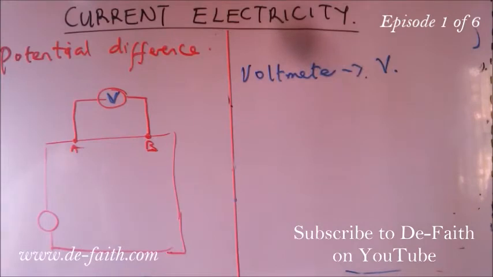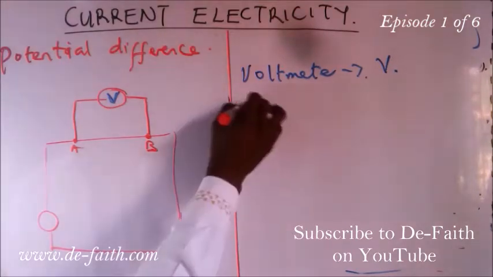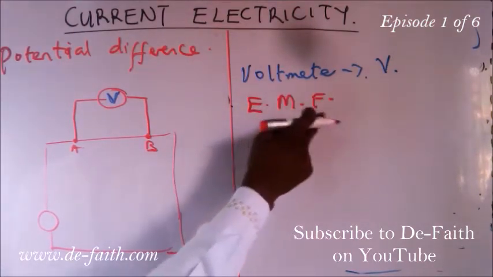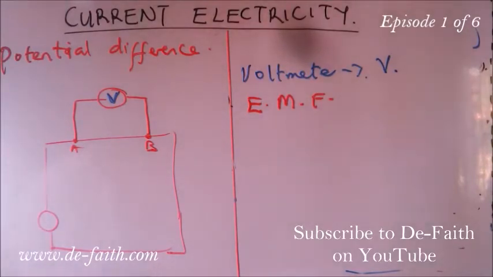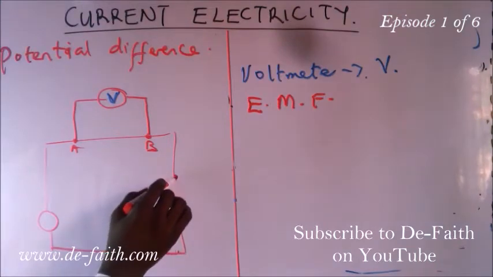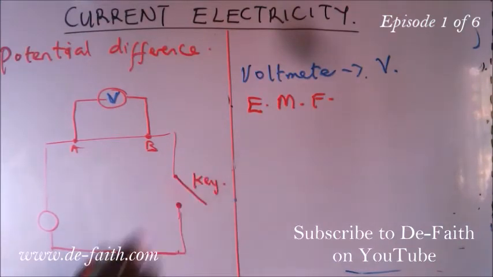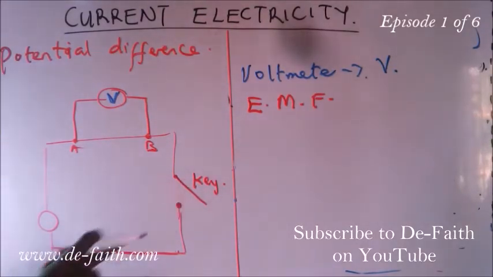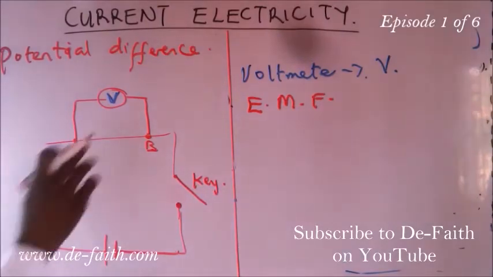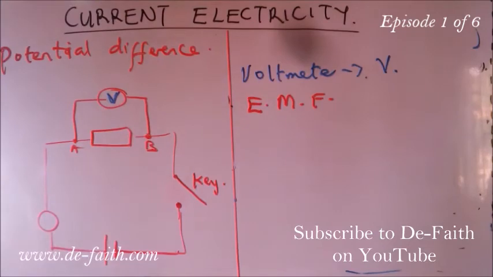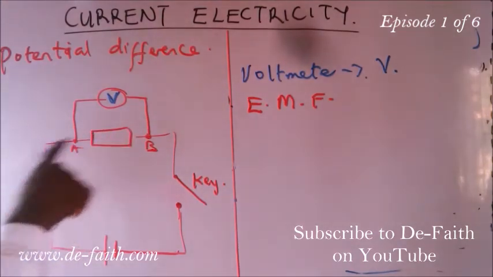When current flows, it does so because there is a kind of electrical pressure difference between 2 points in an electrical circuit. And now there's something that is very close to potential difference, which is called the electromotive force. That is EMF, electromotive force. There's a difference between electromotive force and potential difference. So let's say that here we have a key. A key is a switch that turns on and off this particular circuit. And over here we have a cell. And across this place we have a resistor. Here is a cell. Current moves and flows on like this.